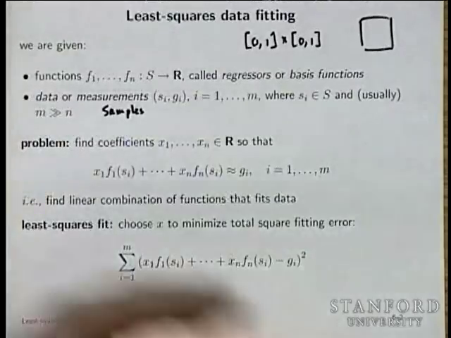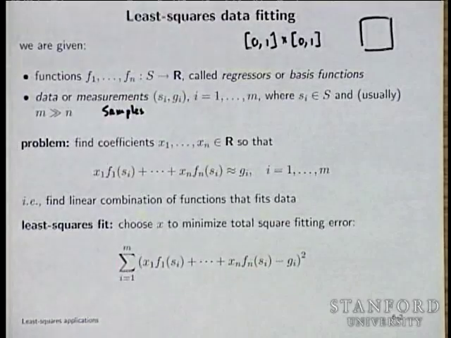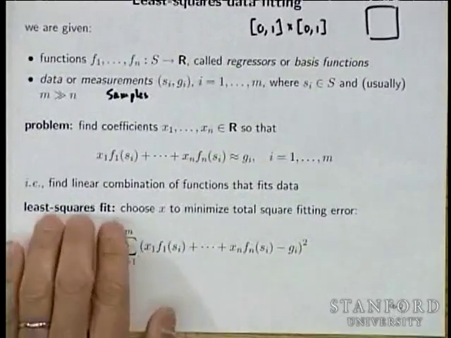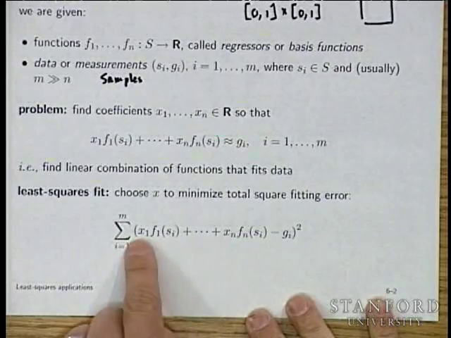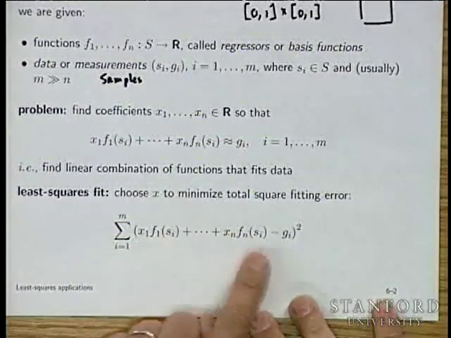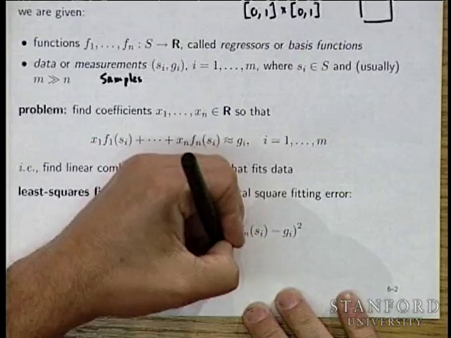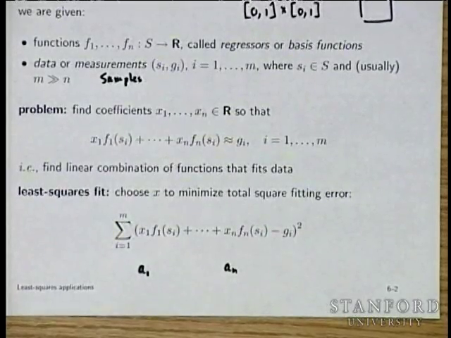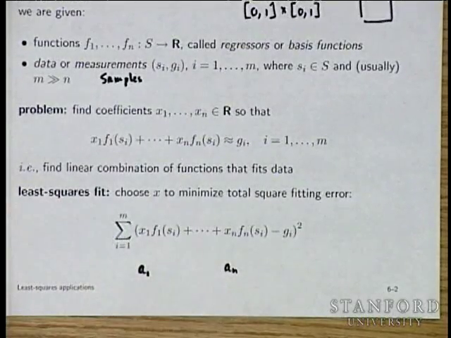Now you take 1,000 measurements of the temperature. You sample the temperature in 1,000 places. Well, you only have 6 numbers to choose, and you have 1,000 measurements. So a least squares fit does this. It says, let's choose these coefficients, x1 through xn. By the way, in this context these are often called a1 through an, but I'm using x because it's going to end up as x when we write the norm of y minus Ax. But in fact, normally it would be called alpha.